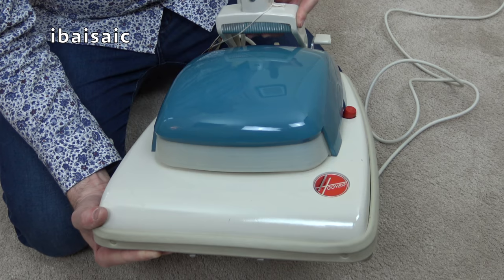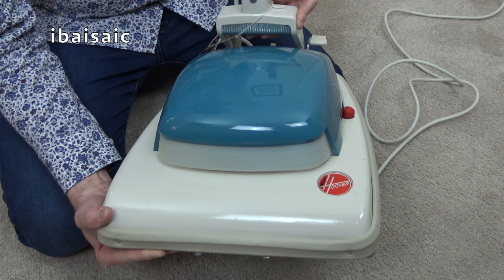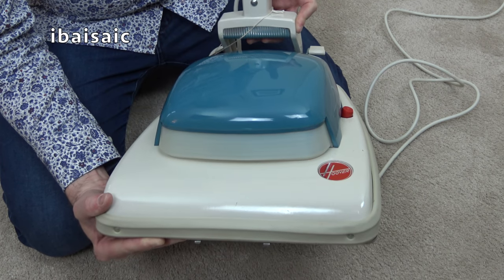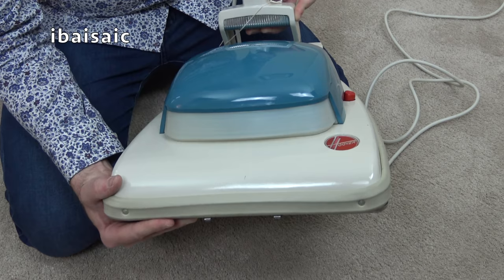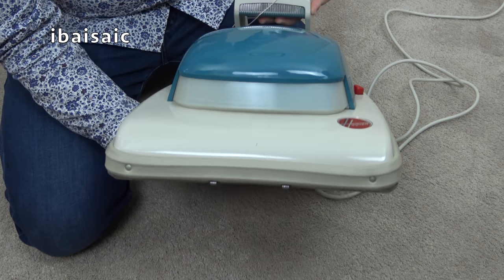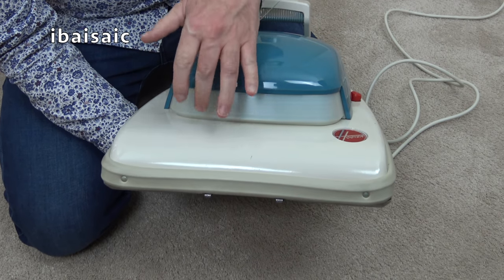That is to check the suppressor. If it's in there, I want it out. And I'm going to replace the traditional headlamp with an LED one, which runs a lot cooler than the ones that Hoover supplied and you could buy back in the day.